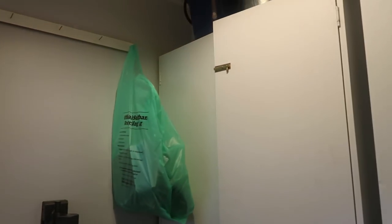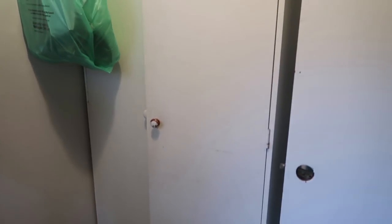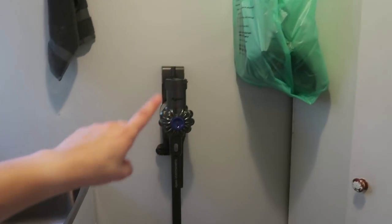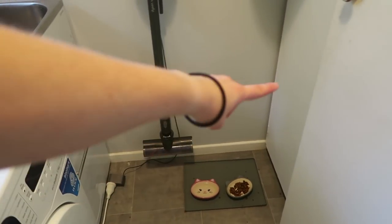On the other side of our laundry we have this big cabinet which was super handy when we didn't have storage in the sink, but now the only things in this cupboard are our recycling bags and Subi's cat food, which we can definitely find new places for. So we are going to remove this cupboard and repurpose it in our garage. Behind the door we just have a step ladder and some mops that we can find a new place for, and I definitely want to move the vacuum cleaner because where it is you can't really open the drawer fully.